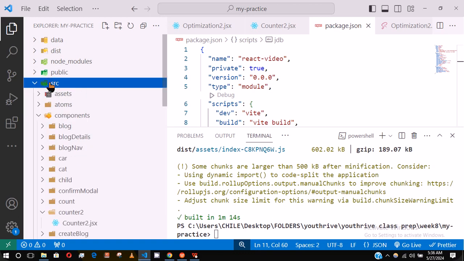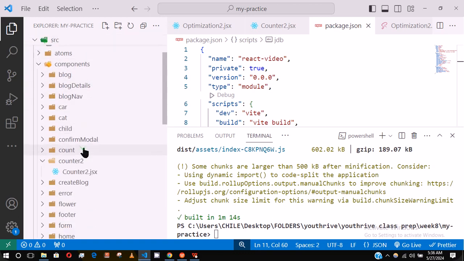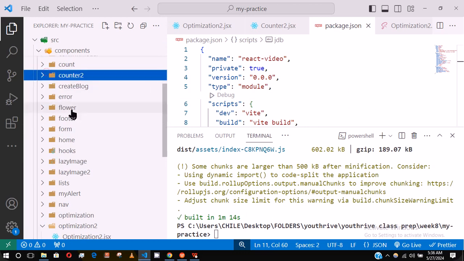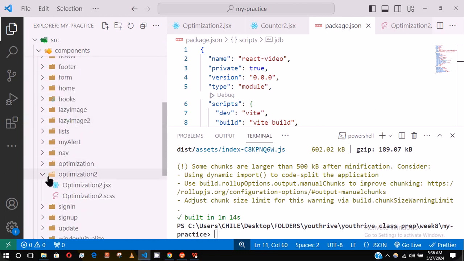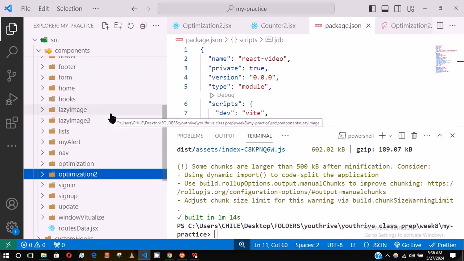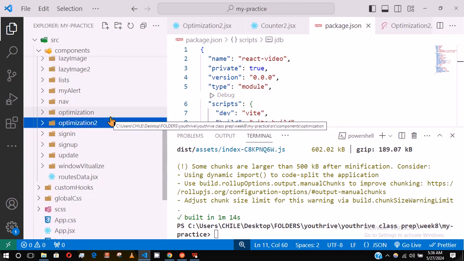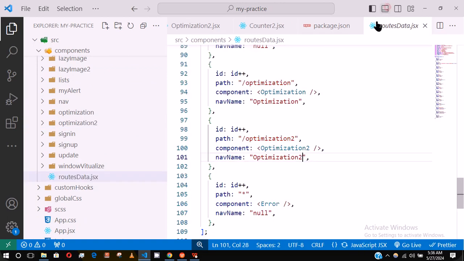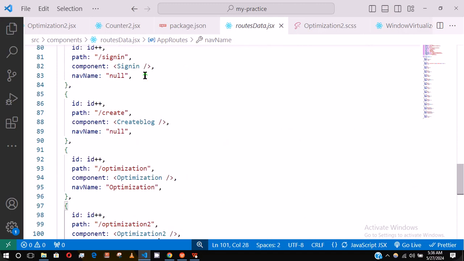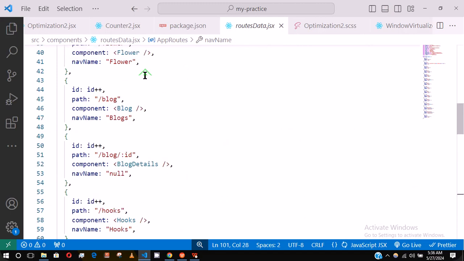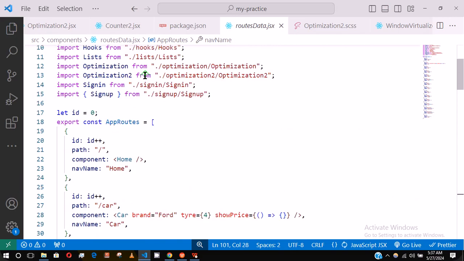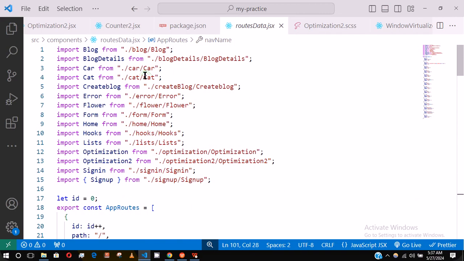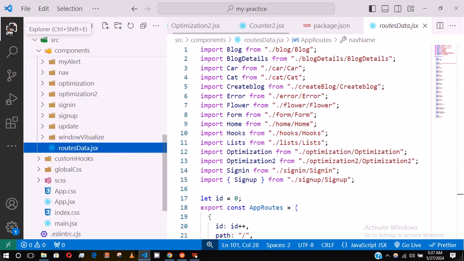So let's see how we can fix that. So let's go back to our route here. Can we use dynamic imports here? So let's go to our app.js. I don't think that will be feasible there.